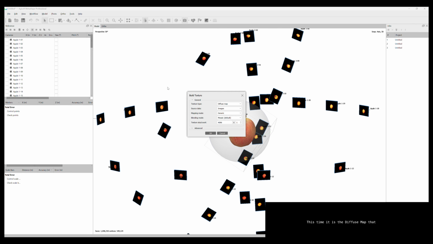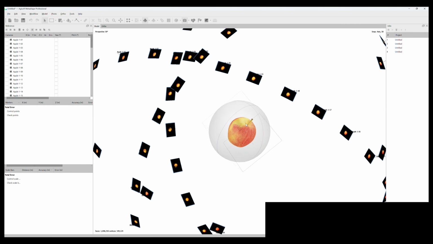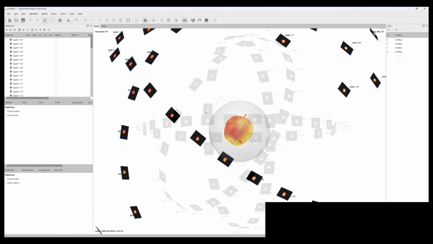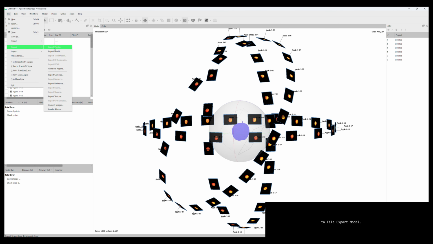This time it is the diffuse map that we want to build. Alright, so our model is pretty much all set, so we can go ahead and go to File, Export Model.